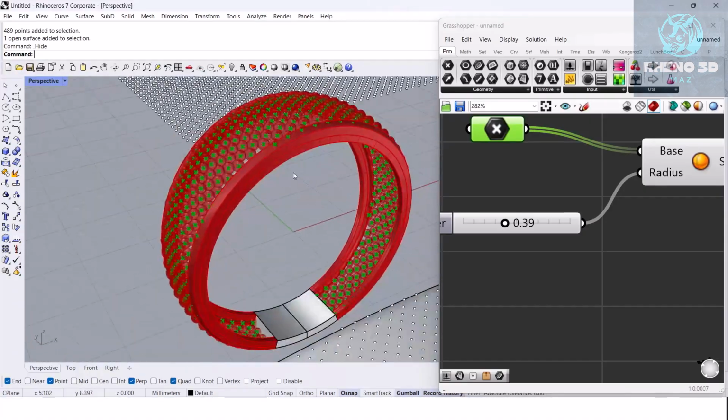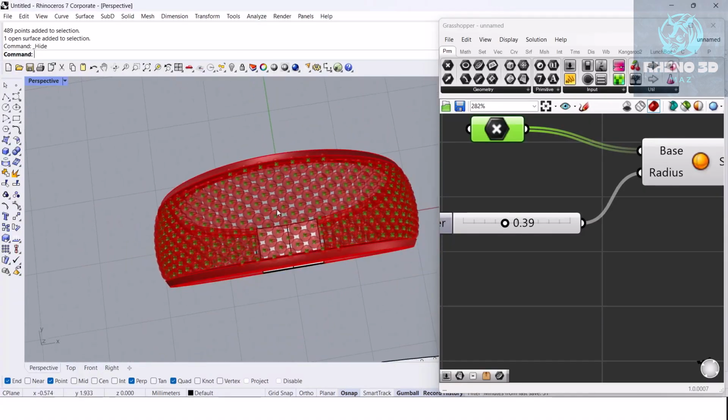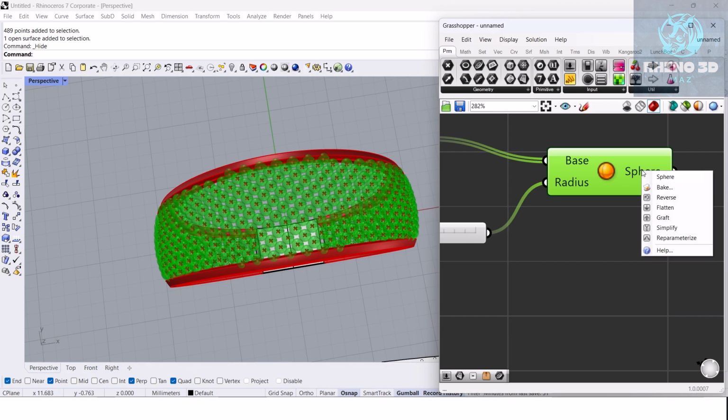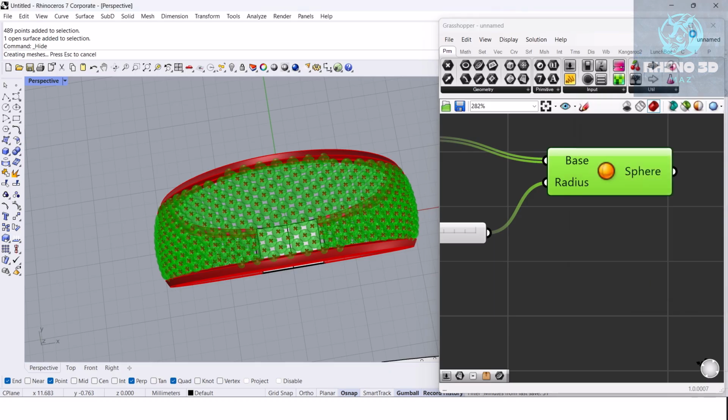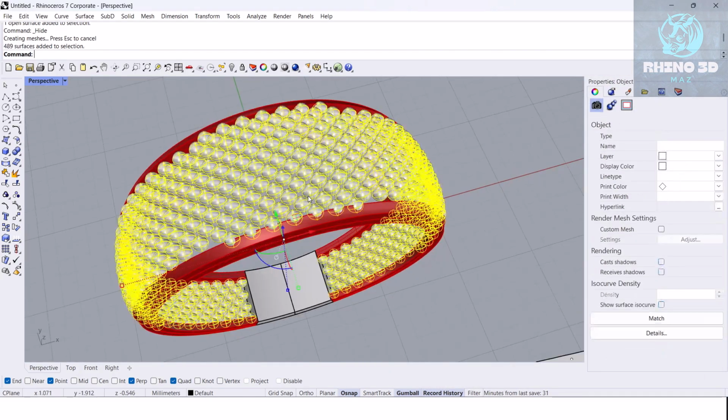And we have our pattern ready. I'm happy with the size and everything. Then I'm coming here, right click, bake, yes please. This yes please means put them in a group, because we already have a lot of spheres or beads. If they were not in a group, it would be a headache, especially in more complicated designs. Okay, and then closing the Grasshopper.